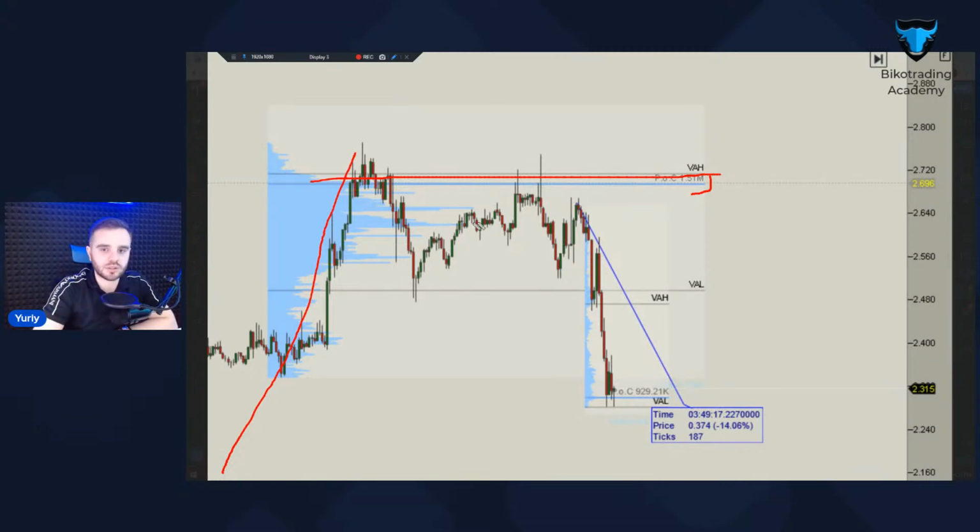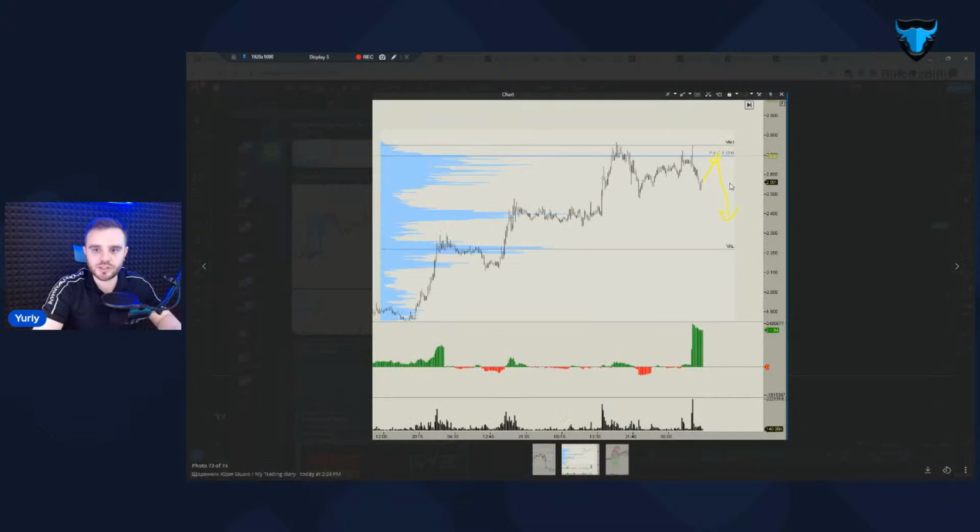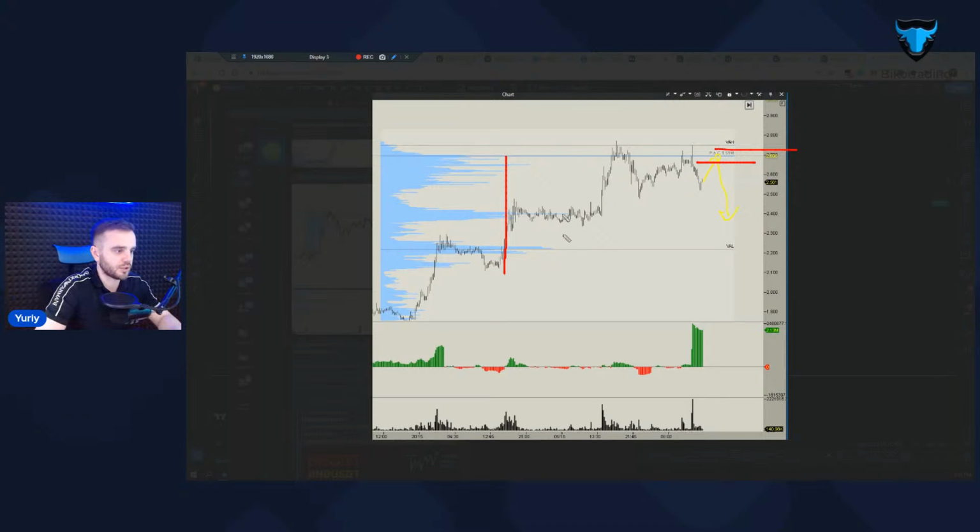I'll share another example with you. Have a look here. What was my plan that I shared with our club members? It was the plan that I shared here, exactly this one. A retest of this enormous volume. Have a look at how big this volume is compared to all other volumes on the chart. This indicator is a volume profile. You need to use it only on a proper platform, because if you use it on TradingView, it won't work. Let me show you a real example.